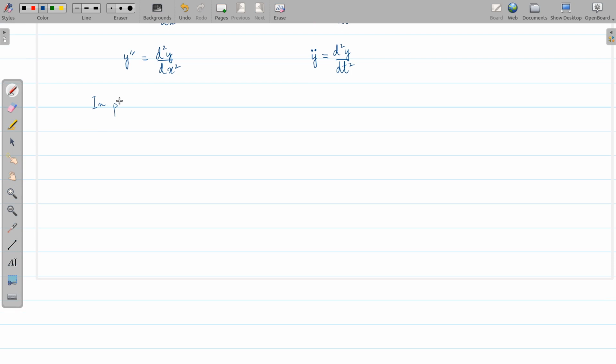Remember, over here, of course, we are discussing mathematics because it's mathematical physics. In physics, this is a convention that we generally follow: a dot implies differentiation with respect to time, and a prime implies differentiation with respect to space.